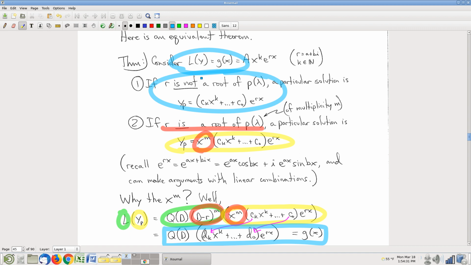Okay. So there are a lot of little details in there. Again, the point of this discussion is not to get lost in the details. The point is the plausibility. What's the motivation for putting in a bunch of factors of x in here? The motivation is that factors of x cancel with factors of D minus R inside of the characteristic polynomial. Again, I think a lot of details are necessary to make that a rigorous proof, but I think this does make it plausible. And I think that's a valuable thing.